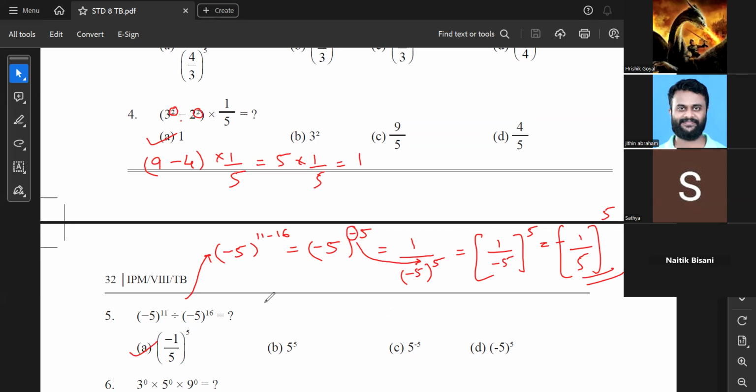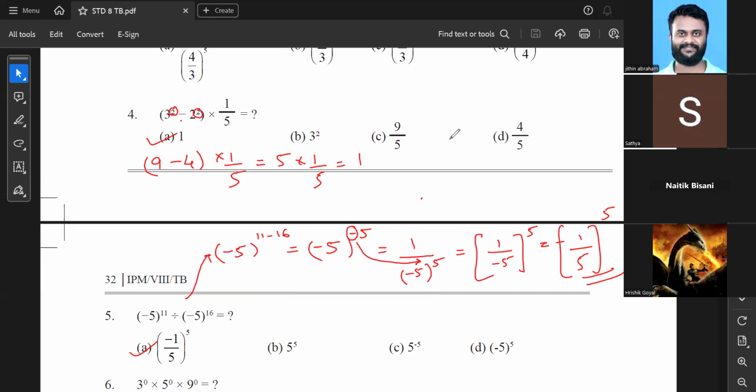Yes, Rishik, what's your doubt? Sir, you'll be solving all of the sums? Let me just see how many sums there are. I did not see how many sums there are. But okay, fine. For others, I'll just wait for a few seconds to understand this and then I'll scroll down.